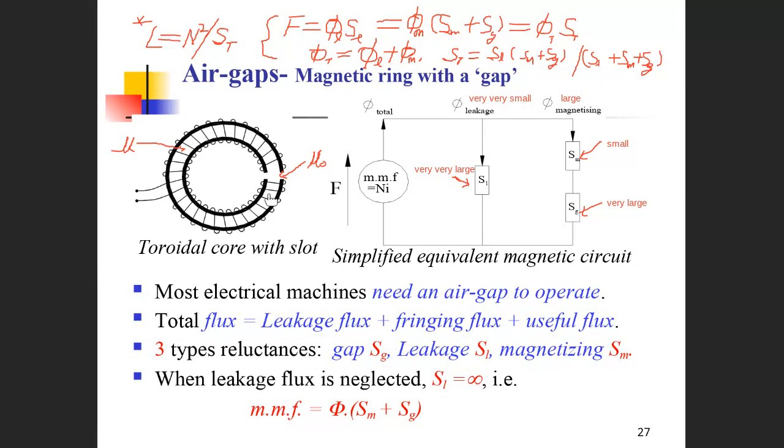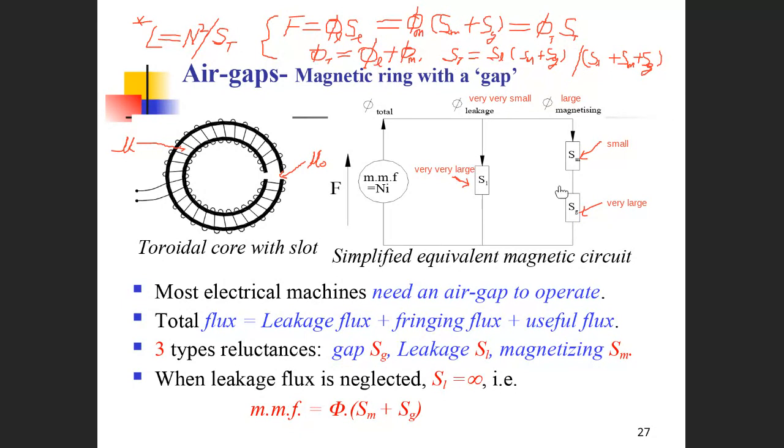So for this ring circuit, if you have such a magnetic circuit and you're looking at the magnetic force drops in the three branches, 1, 2, 3, their relationship is that F equals the leakage branch, the magnetizing branch, and the air gap together, and the circuit as a whole. The total flux, the total reluctance. And when you're looking at the flux, there is a relationship between the total flux, the leakage flux, and the magnetizing flux.